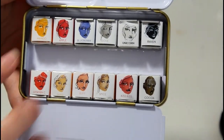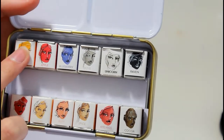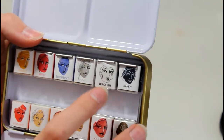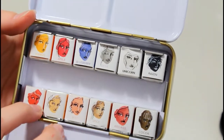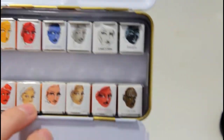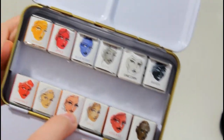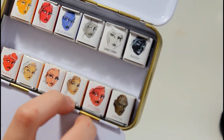The colors that come in here are mango, apple, and blueberry, and these are the primary colors, so you can mix all sorts of different secondary colors with those. Dove, unicorn, and raven, which are a gray, I believe this is a white, and black, or a very dark gray, I guess. Vitamin C, which is an orange color. Sand, which is a sandy brown, kind of like an ochre, I guess. Buff, which is a pinky, peachy, yellowish tan. Spice, which is kind of a medium brown.